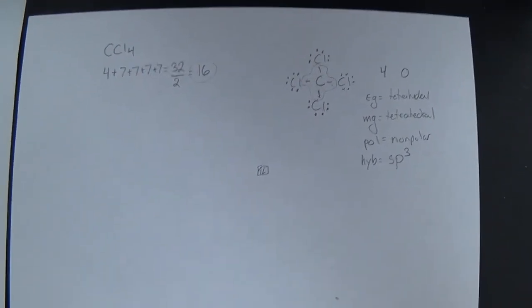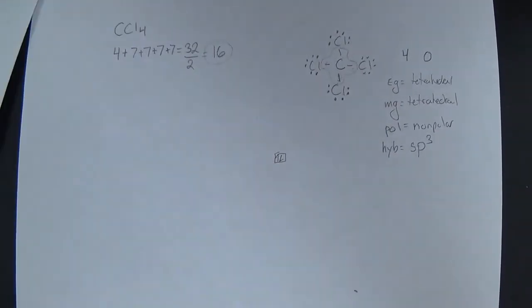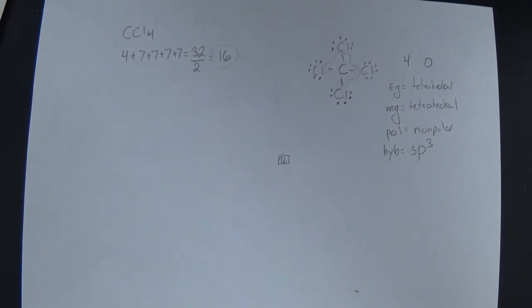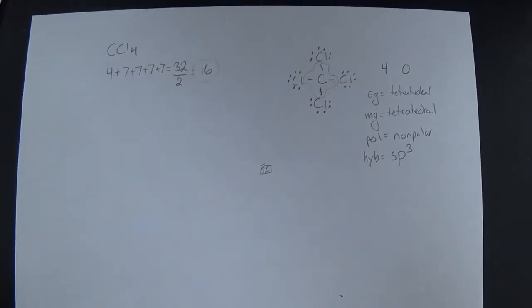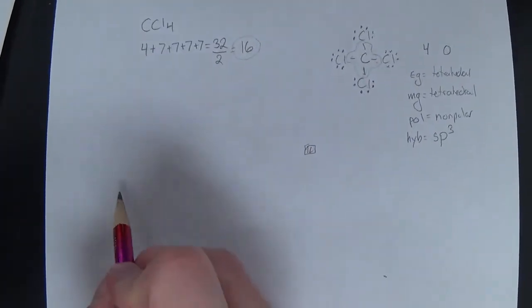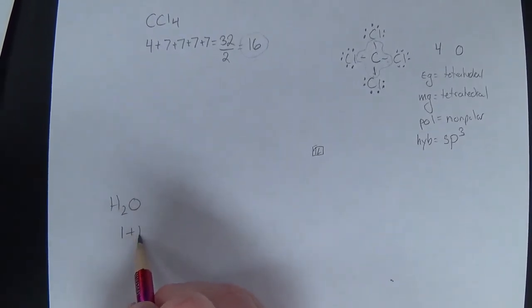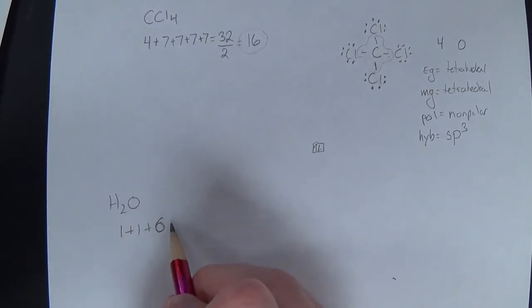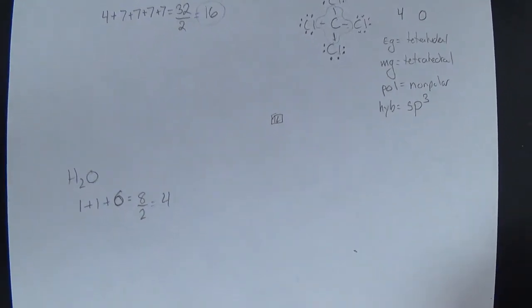All right. Now that, believe it or not, is a rather simple illustration, example of Lewis structures, but the other ones aren't necessarily any more difficult. They just take longer to work through. Let's look at another common and fairly simple picture. Let's do water. Water, we know, is a covalent compound, H2O. Each hydrogen is worth 1. The oxygen is worth 6. That's a total of 8. I'm going to divide by 2. That's 4 pairs I need to show in my picture.